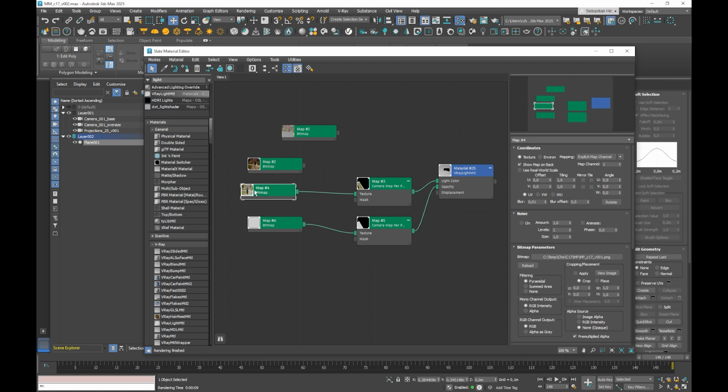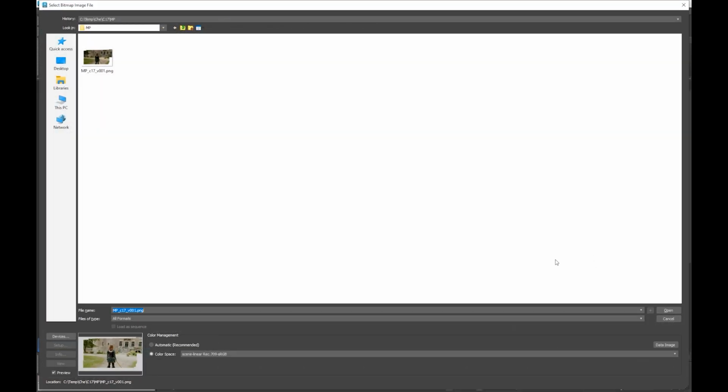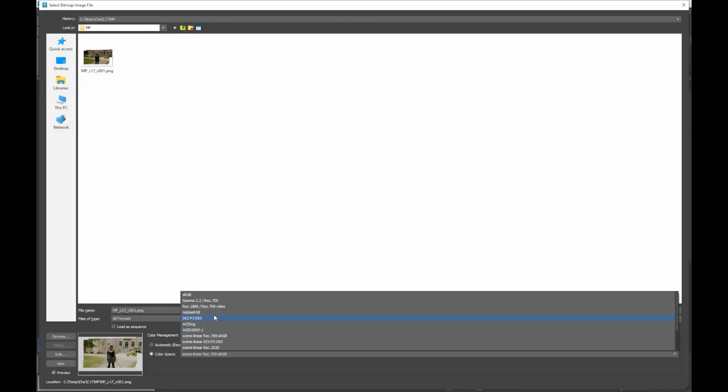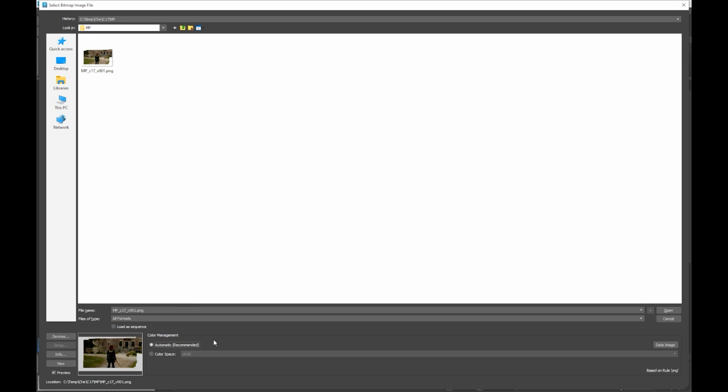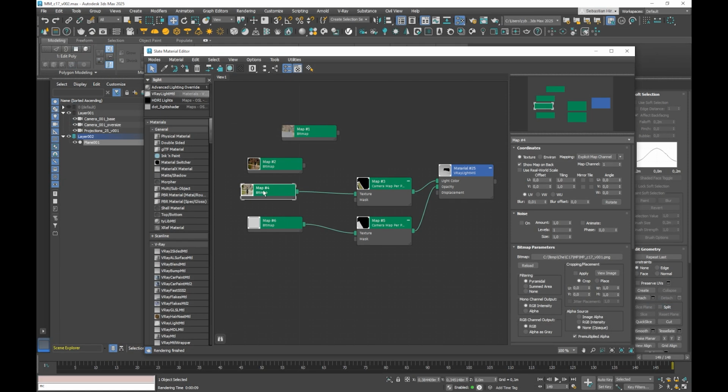Again, we have to be sure that the color space is correct. So now we're working with sRGB. So need to change that, or flip it to automatic also should work. In this case, open. And it matches the previous one.